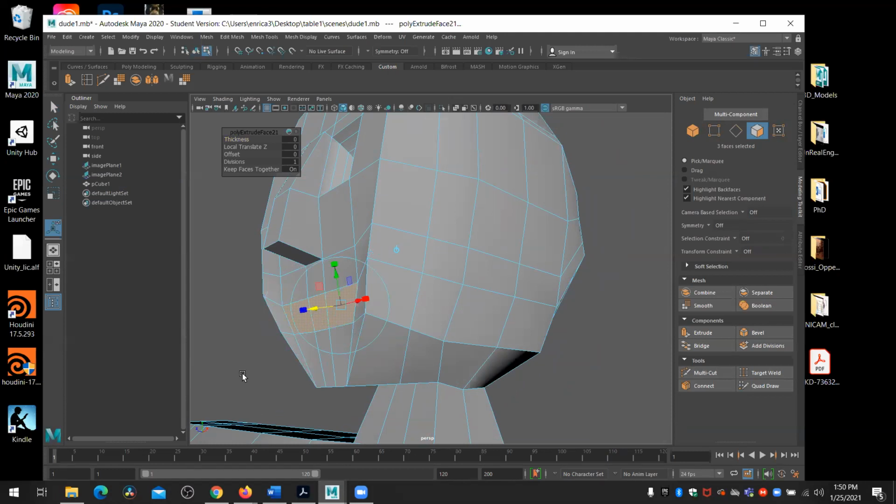Or I could do what I taught you earlier, because the mouth is a little bit like the eye socket, right? It tapers in. So what I'm going to do is click on this box, and I have a center box that I scale in, and then I go in a little bit. Then I hit G, and I do the same thing. So I'm doing the same process as with the eyes.